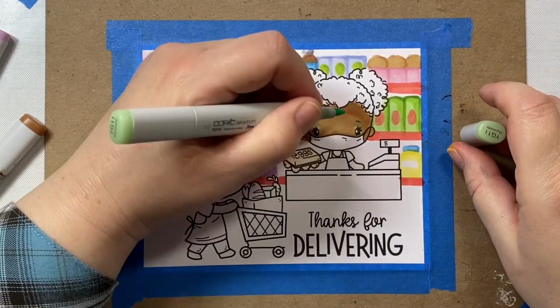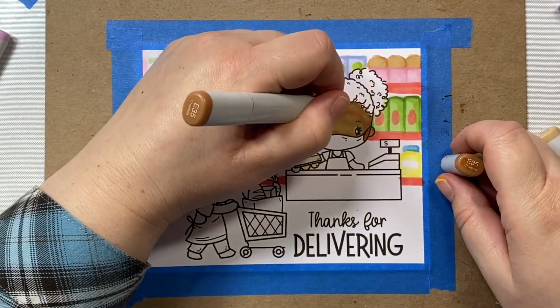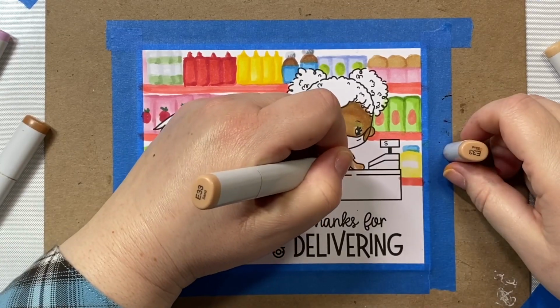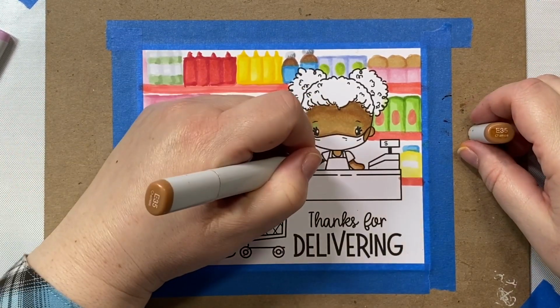And then I'm just going to fill that in with some E31, add a little bit of eyeshadow, and then add back in some little contouring under the hairline. And then we'll just color in the skin, some E35 and E31.